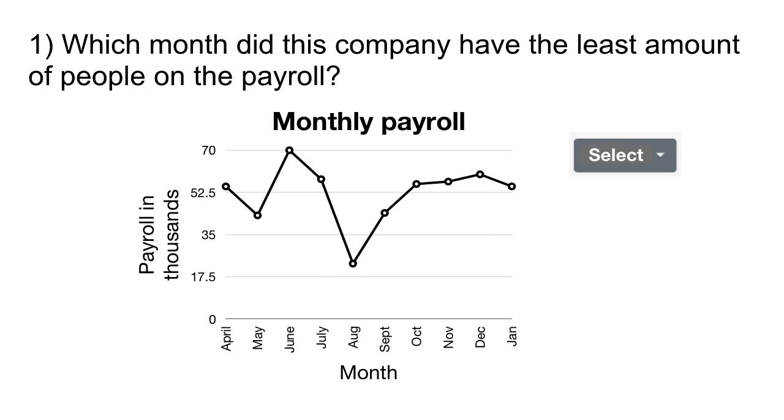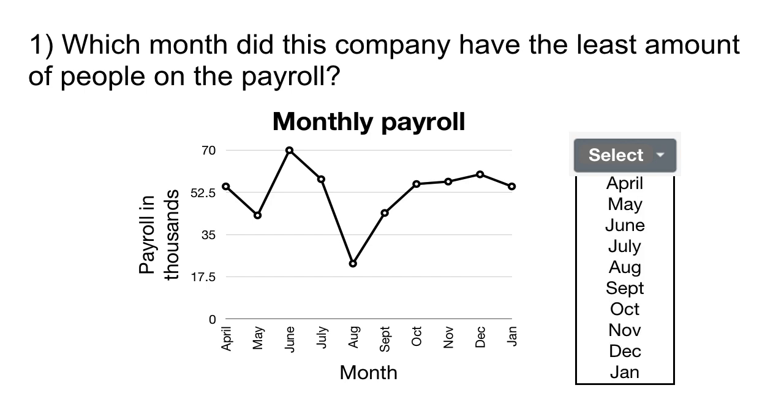So this first type of question that you're seeing is what we call a drop-down menu question. And what you'll see is that they'll give you usually a graph of some sort or a table with a question, and then you see that you don't really have an option in terms of seeing the answers. So if you hit this drop-down menu right there, it brings down the possible answers that you have.